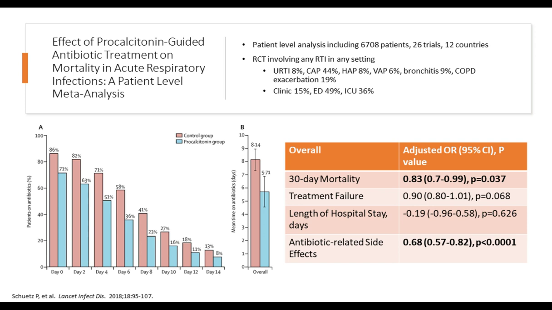One of the thoughts is less antibiotics may be better for patients. Less side effects, less toxicity, less C. diff, less renal dysfunction, less multi-drug resistance. And so that's probably good for patients. Another thought is procalcitonin helps to point us in the right direction, in that if you have a bacterial pneumonia, you want to give antibiotics and maybe IV fluids.